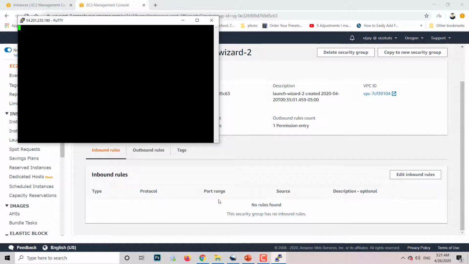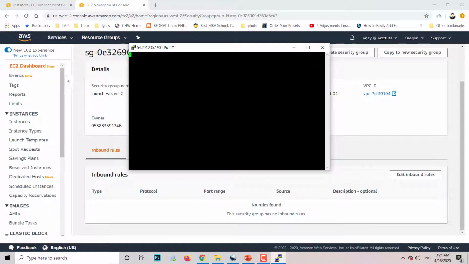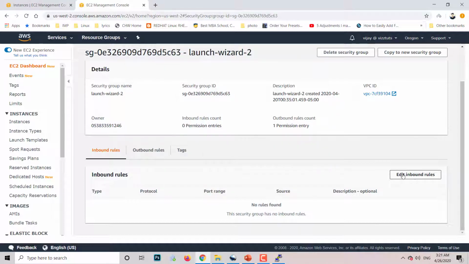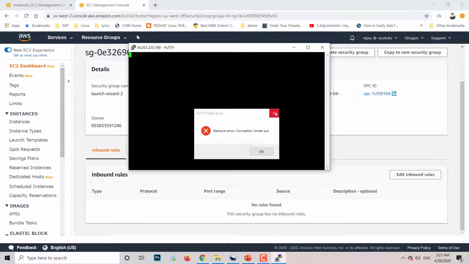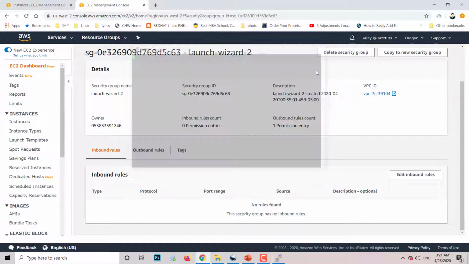If you see now, as I have deleted the inbound security group rule, we are not able to connect to the machine because port 22 is not allowed in the inbound rule. As you can see, we get the timeout because the rule is deleted.